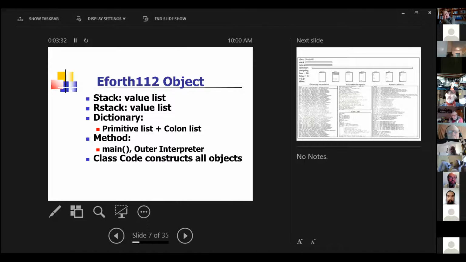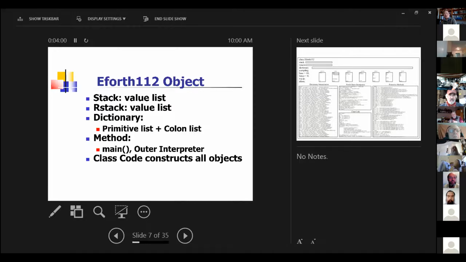In the scheme of Java, a program is an object. So here I have an object which is OoEforth 112, which is the file name of the Java program. In this object, I have two stacks, the parameter stack and the return stack.